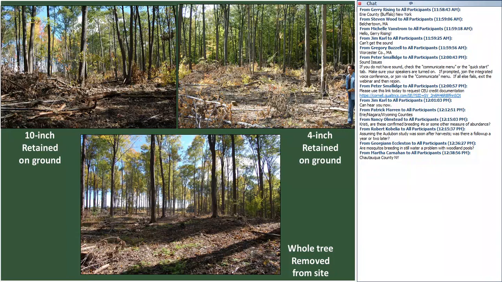We've also looked at how much wood to leave on the forest floor. So here, we've left everything 10 inches or smaller, which is a lot of wood on the forest floor. Here, we've left everything 4 inches or smaller, which is a moderate amount. And here, at our other treatments, we've removed the entire treetop from the site. So there's very little wood whatsoever on the forest floor.